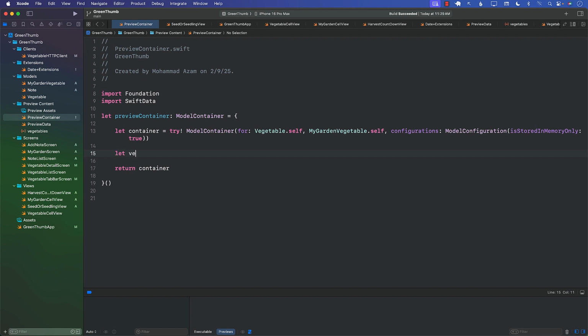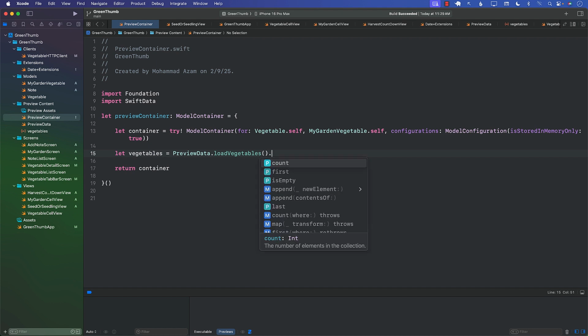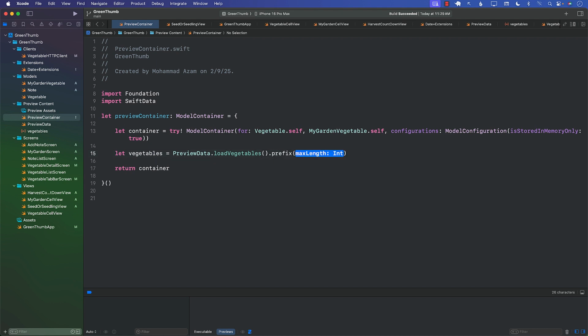So I'm going to create some dummy data. I'm going to get the vegetables. We already have the preview data load vegetables, which is simply loading from the JSON file. And I can just get 5 of them. I don't really want to load all of the vegetables. 5 of them will be fine.